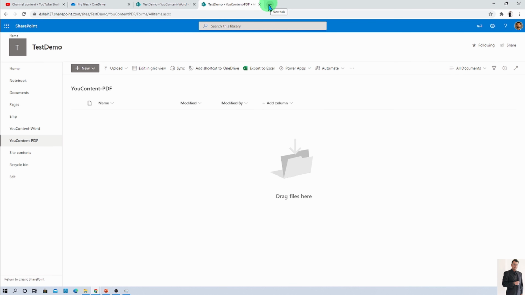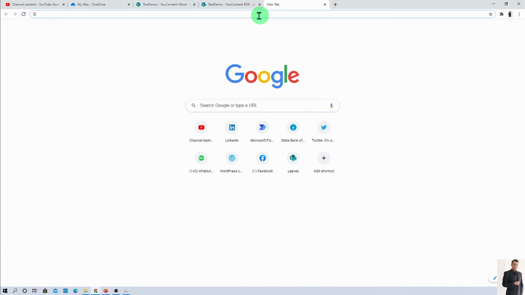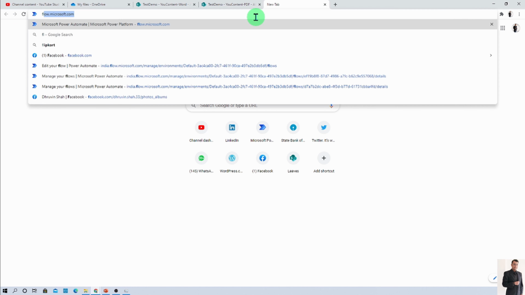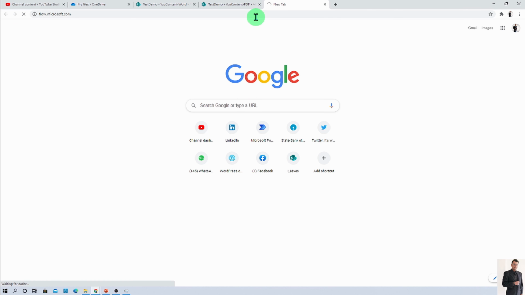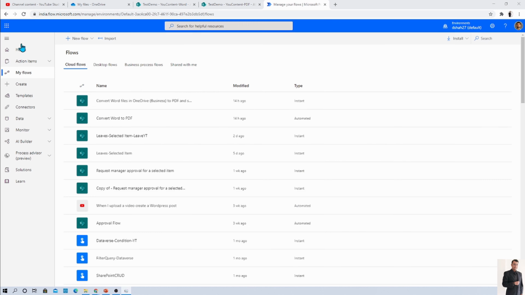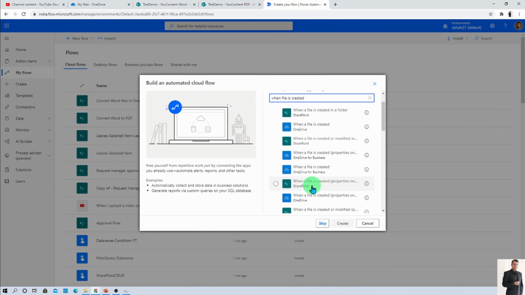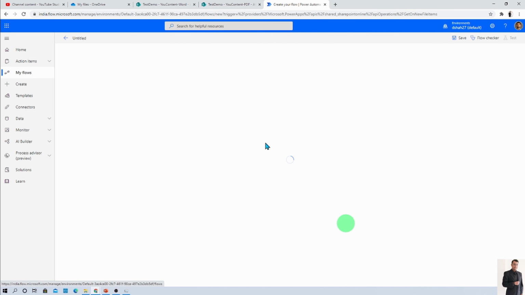So now let's get started with the flow development, and let me show you the start to end procedure in detail over here. So first of all, let me go here and let me open up my Power Automate flow, and let me just create one Power Automate flow when a user uploads a file to the SharePoint document library. And now from new flow, create automated cloud flow. So here we have a SharePoint connector called when a file is created properties only. So let's select that and click on create.